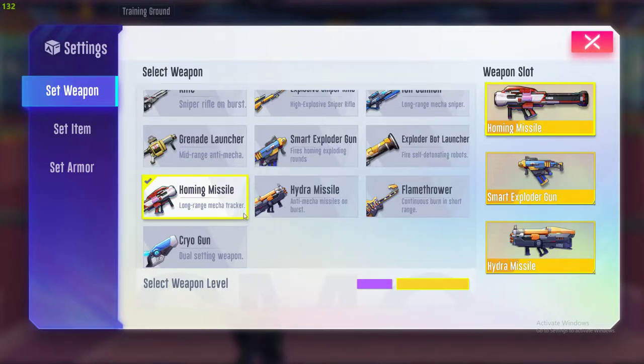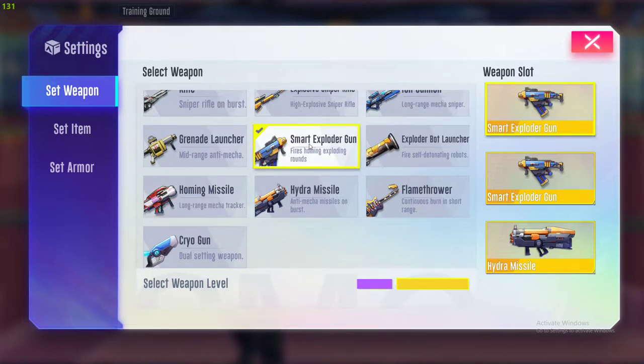Now, what is the first weapon I would choose if I were in a battle royale or a team deathmatch? The first weapon I would choose for long range is the homing missiles. And for short range, I would choose the smart exploder gun, okay? Now, when it comes to the Hydra gun, even if I were given the option to use these Hydra missiles, I would still rather not use them, because they are not my best weapon. In mid range and long range, this weapon is almost useless. It is only good in short range, but in short range, this smart exploder gun is still a better option compared to these Hydra missiles, okay?